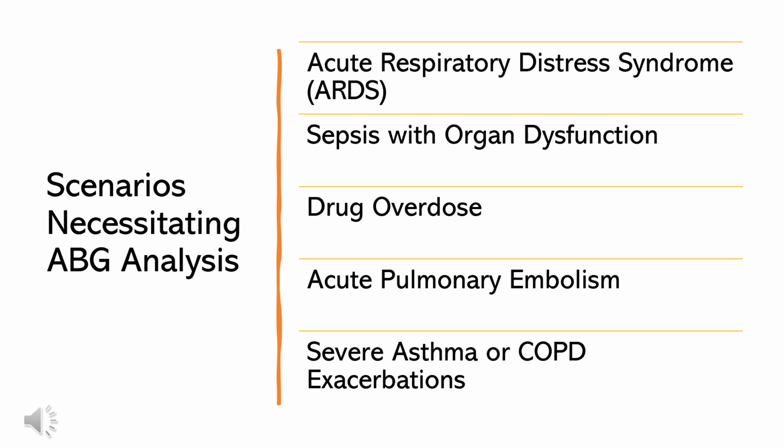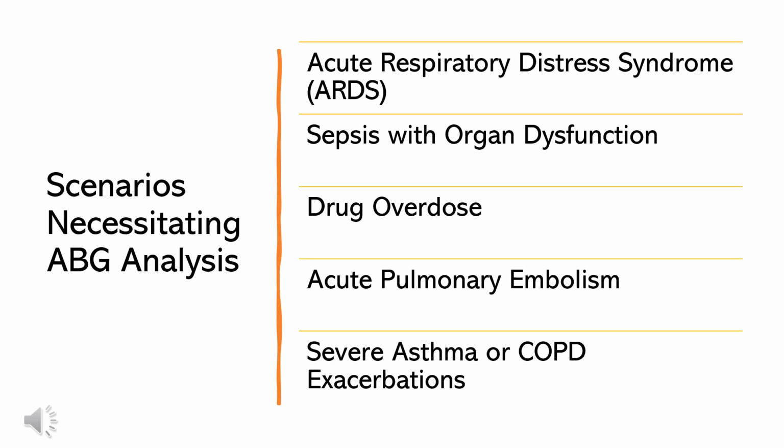Sepsis accompanied by organ dysfunction usually results in altered physiological parameters, including abnormal blood gases, acid base imbalances, elevated lactate levels, and abnormal oxygenation may occur. ABGs can guide resuscitative efforts and determine the need for advanced life support measures. ABGs are crucial for assessing the severity of sepsis and determining whether interventions like vasopressor therapy or mechanical ventilation are necessary.